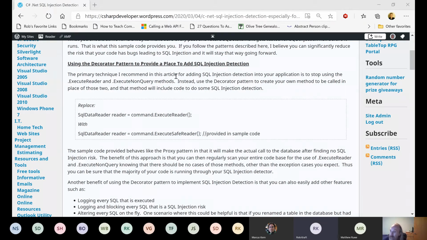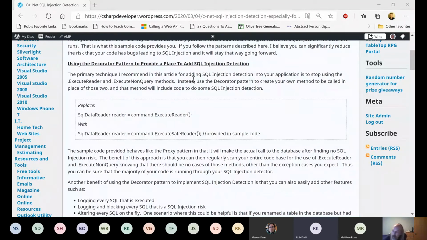The only thing we're doing here is then we can scan the code later, or maybe you can add some static code analysis to your build process to say, hey, we want to make sure none of the code is using this exact method anywhere. None of it uses execute reader, because we want to make sure all of our code goes through our execute safe reader, which is doing our extra stuff.